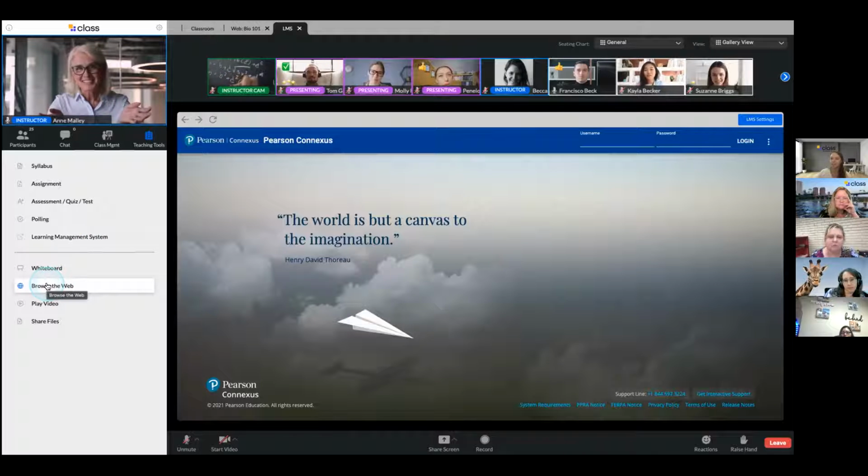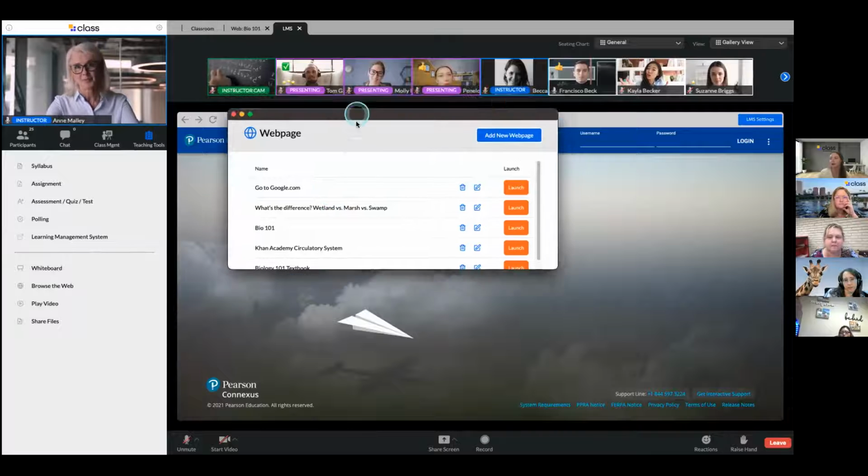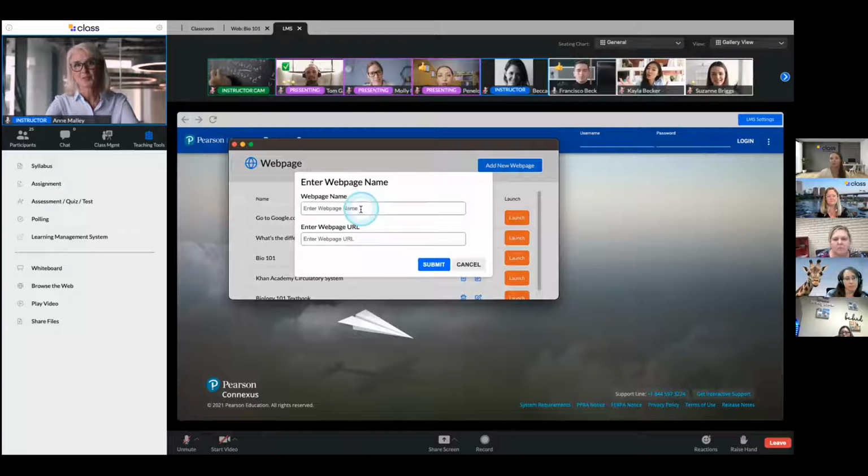Are there any ed tech tools that you guys are particularly fond of using, like Nearpod or Jamboard? This is where you would be able to launch some of those. Flipgrid, yeah. So there are so many tools. Yeah, Nearpod, Kahoot, I'm seeing these all in the chat. There are so many tools that you're already using. Don't recreate the wheel, right? Add them as a new web page in class. Maybe you put your Nearpod in here or your Jamboard.